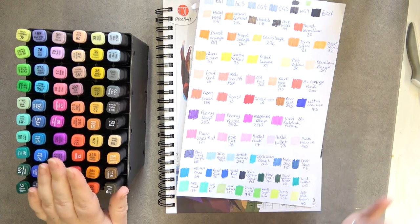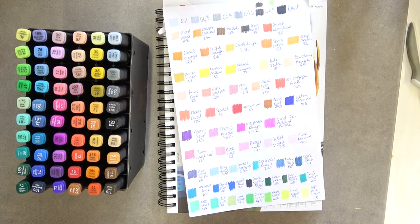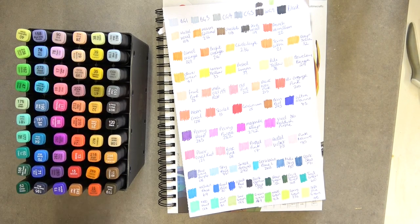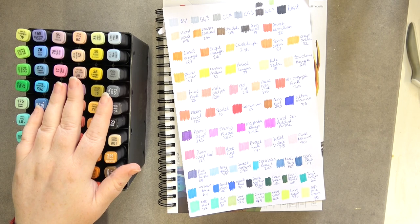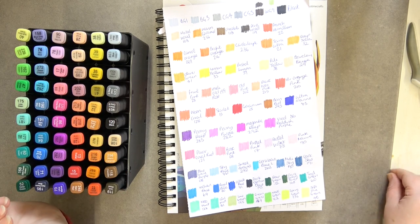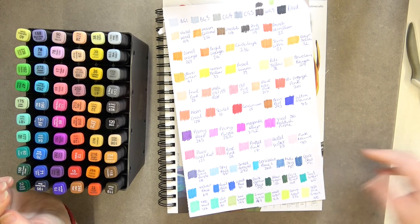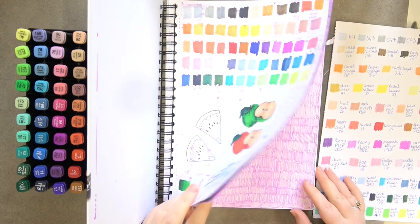You get 16 of them. You get loads of colours that you need. Yeah, I don't think I've got anything else to say. If you've got any questions, please do ask me. I will keep these in my stash. I'm going to continuously try and play with them, and then maybe come back on in a couple of months time. I do feel like I have tested them out today and I'm pleased with them.